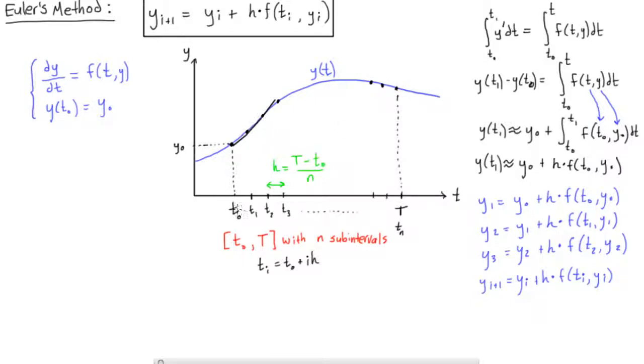And so we can make this interval from t0 to T. t0 we would choose because we were given it in the problem, and then we can choose this capital T to be anywhere, the end of our interval. We could have put it here if you wanted, I just drew it over here.